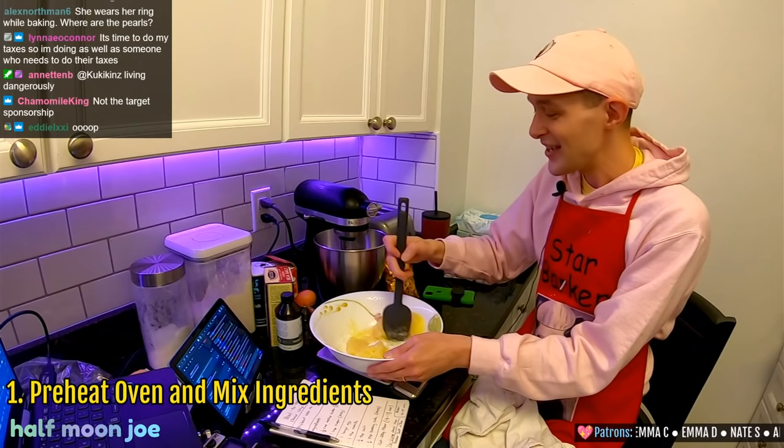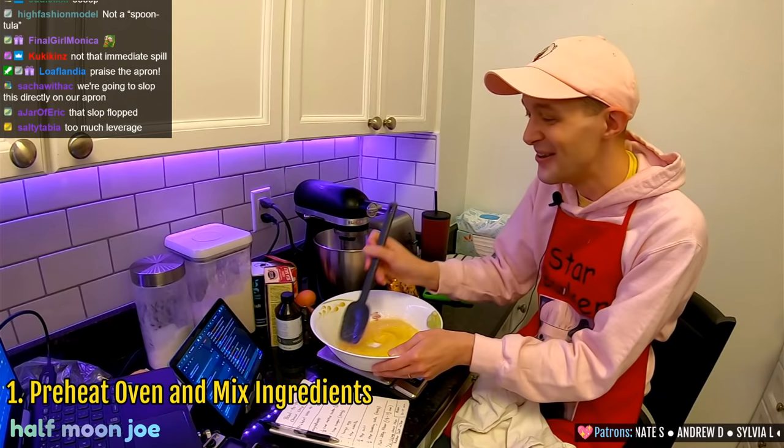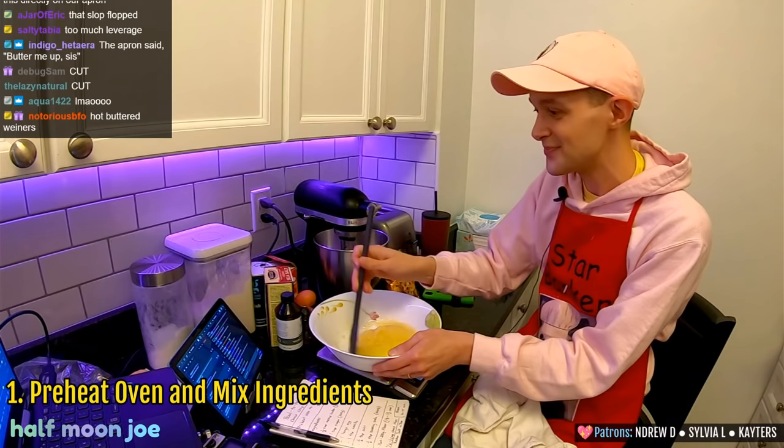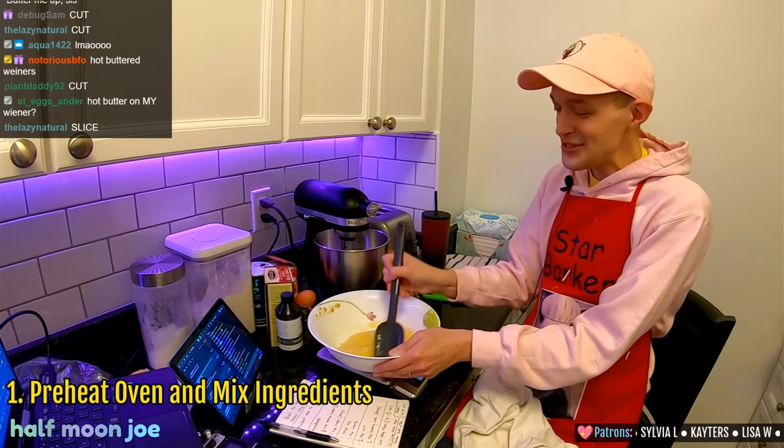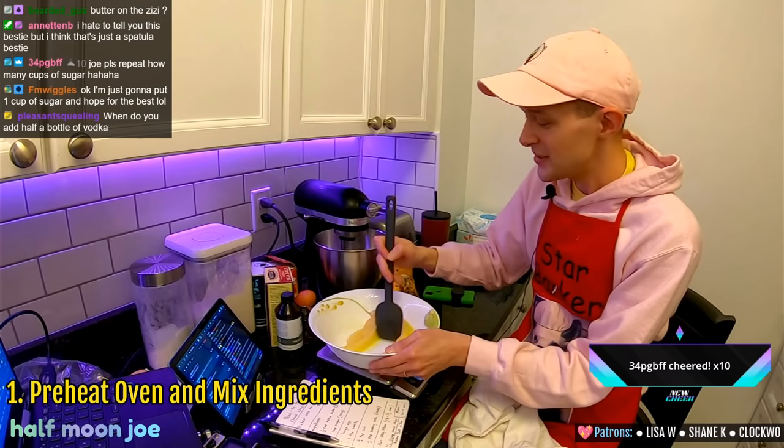Don't worry about it. We're going to mix this until it's kind of smooth. The slop flopped out. It is true. No, you just spill a little hot butter on your crotch sometimes, and that's just part of baking. Okay, and that's just part of the deal. That's just part of the bargain. We're gonna do this till it's a little smooth.